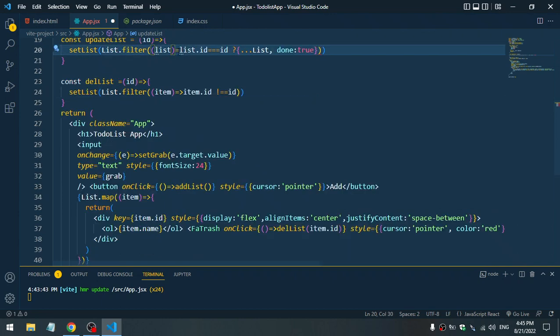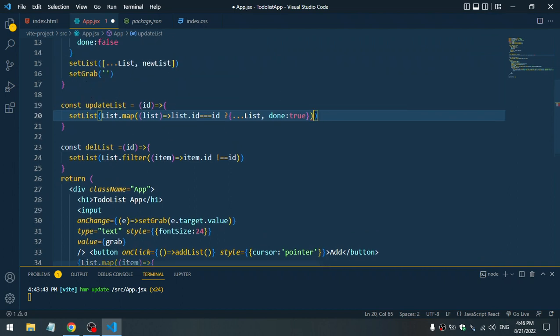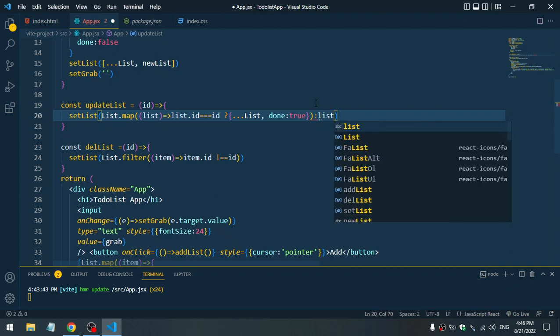Okay, so I'm showing we have left just an arrow here. Then apologies, this is supposed to be a map function, not the filter one. So it's going to filter every list in this item. In this list, it's going to map. Then if it finds that the ID is equal to the same ID, it's just going to return that list. And where there is false in the boolean, it's just going to return true. Then here, just need to say else, just to return that particular list.